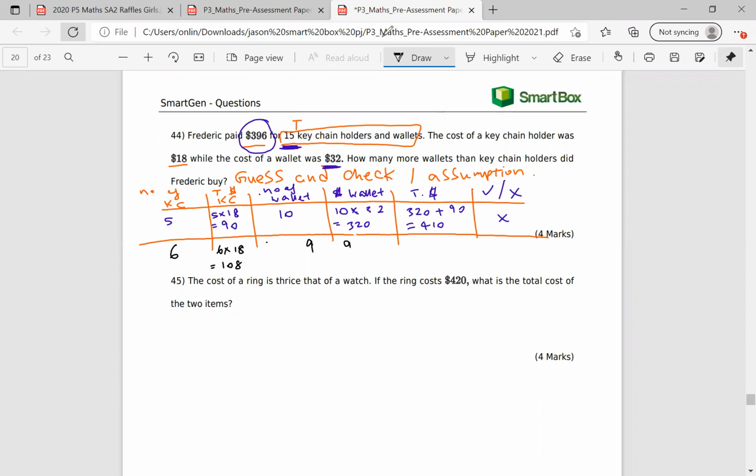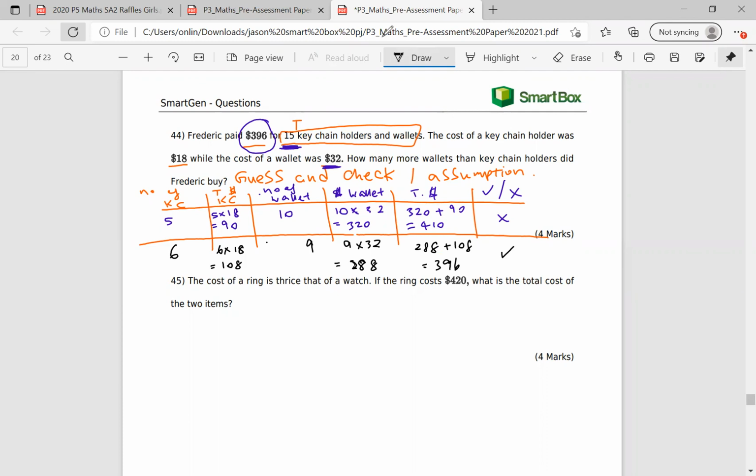Okay, if you need to do working, do it at the side, because I know for P3 students it's a bit impossible to mental sum this number, but I think you will need to do it at the side. I know guess and check is a bit hard, but it's a compulsory question that will definitely come out for your end of year exam, and it's always 4 marks. So if we multiply 32 by 9 here, we have 288. So if I have 288 here, I plus my 108, and indeed I get 396. So this one we guessed correctly already.